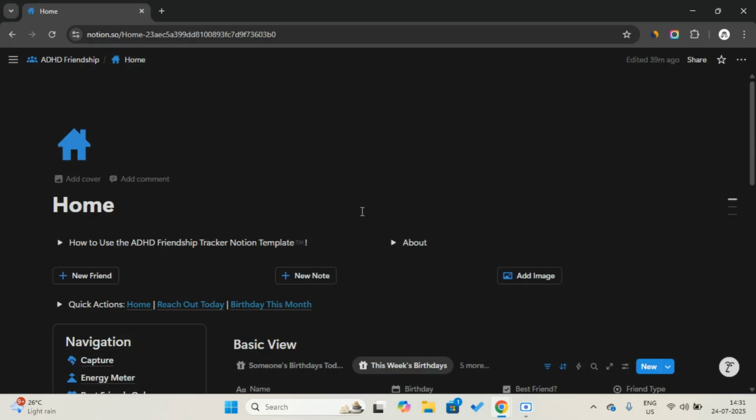You can record the friend, you can track everyone you interacted with, add their profile here, and then start writing notes or a journal related to them. You can create a gallery for them. And also the most important feature, never forget: with this Notion template, you will never forget the birthday of your best friend.